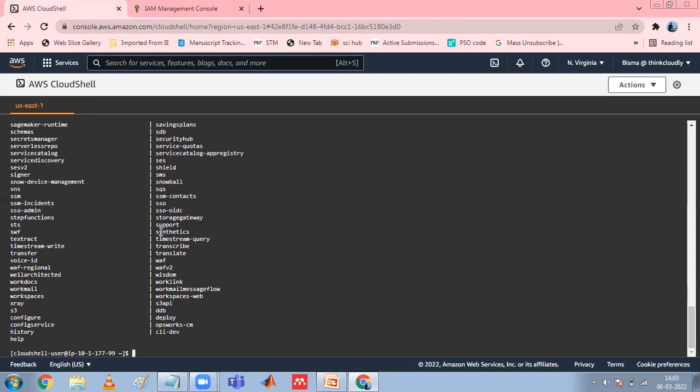Now that the CLI user with programmatic access is set up, we can use that account to create other users and give them policy-based access through AWS CLI. To create a user using IAM, run the aws iam create-user command in AWS CLI with a username.